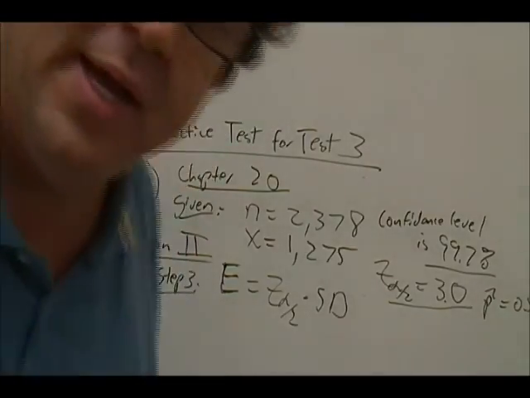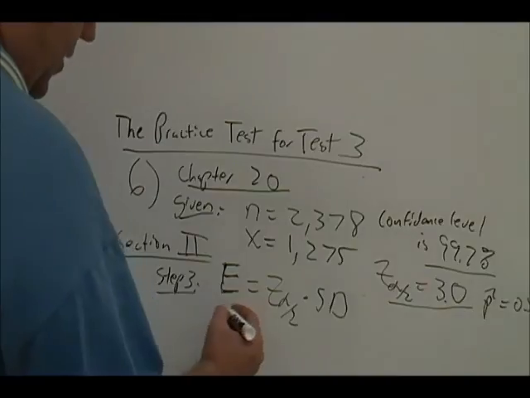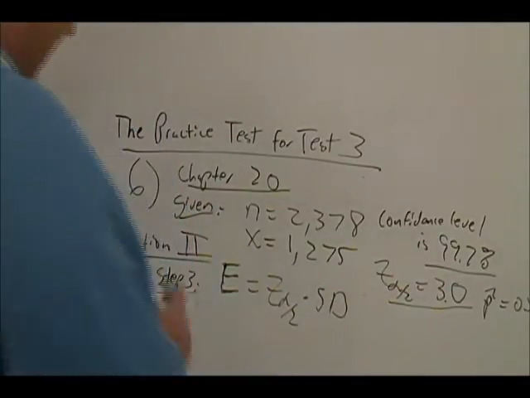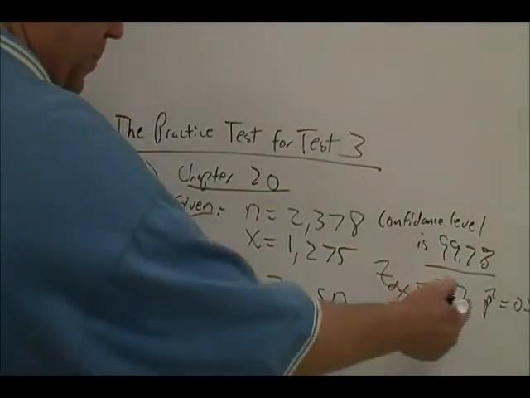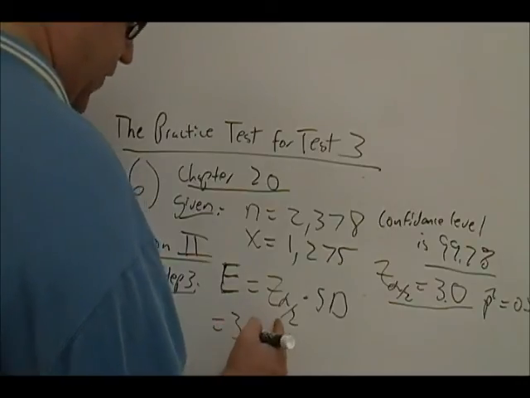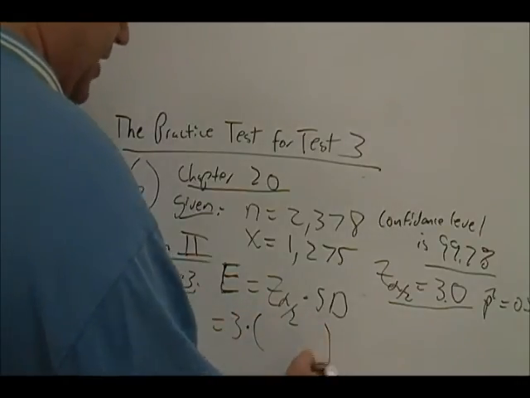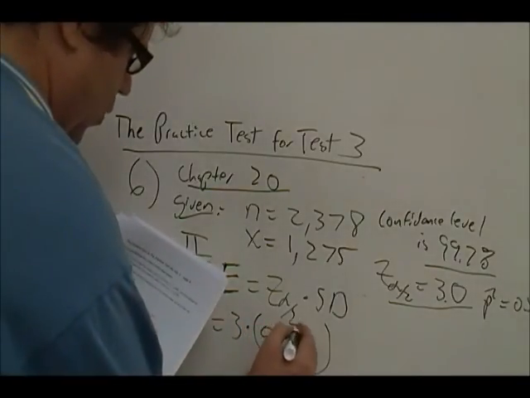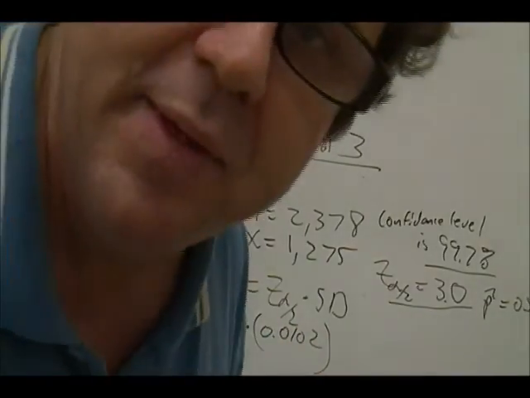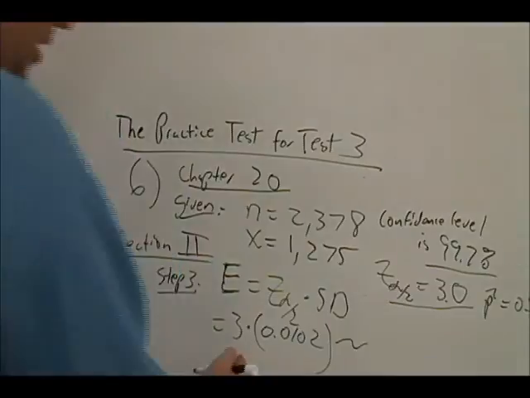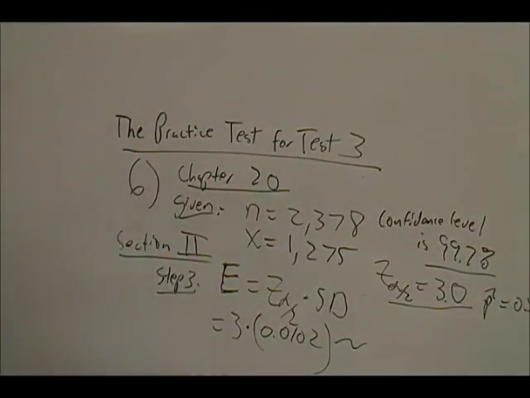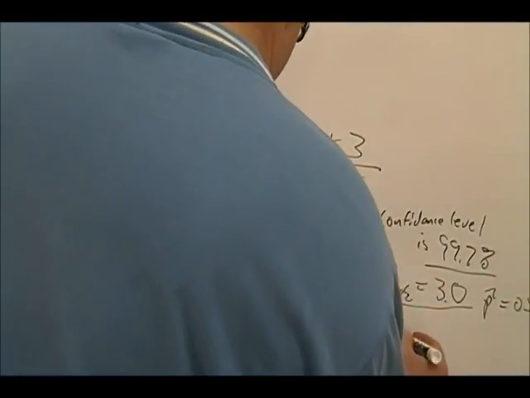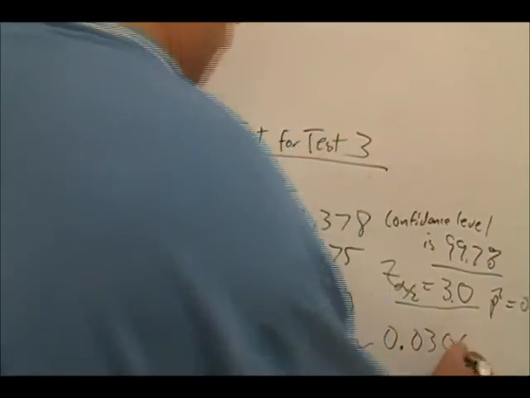Make sure that all got in there. Now, we found that the critical value for 99.7% confidence from the table at the beginning of the second section turned out to be 3.0. So this is 3 for the critical value times the standard deviation we just computed in step 2, which was 0.0102. Make sure that all got in there. It did. And if you plug that into your calculator, 3 times 0.0102, it comes out to be the error for this confidence interval estimate, 0.0306.